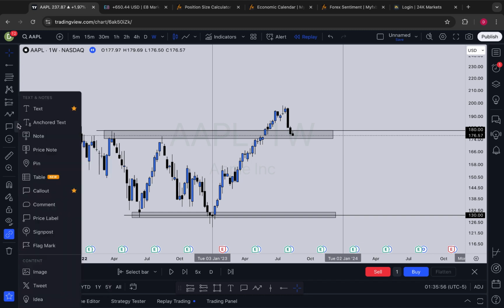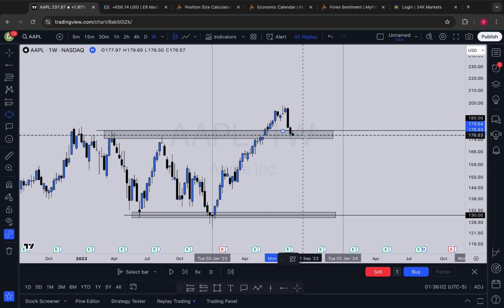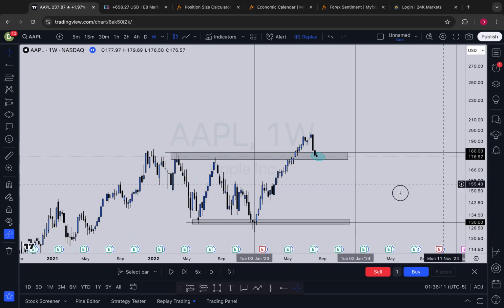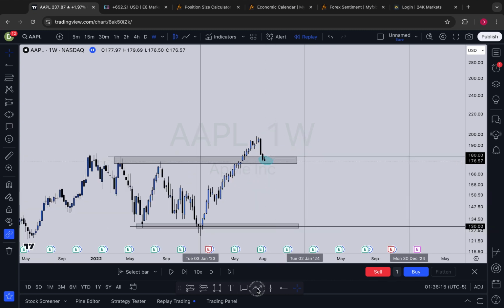Boom. We put our money in. So we put our money in here, $176.57. You buy your 25,000 shares or whatever, however many you can afford, you buy your shares. Boom, we're locked in. And now I'm going to speed this up a little bit, and let's let it play out. We have a higher high. Is this going to be our new higher low? Now we're going to see another move up. Let's see.